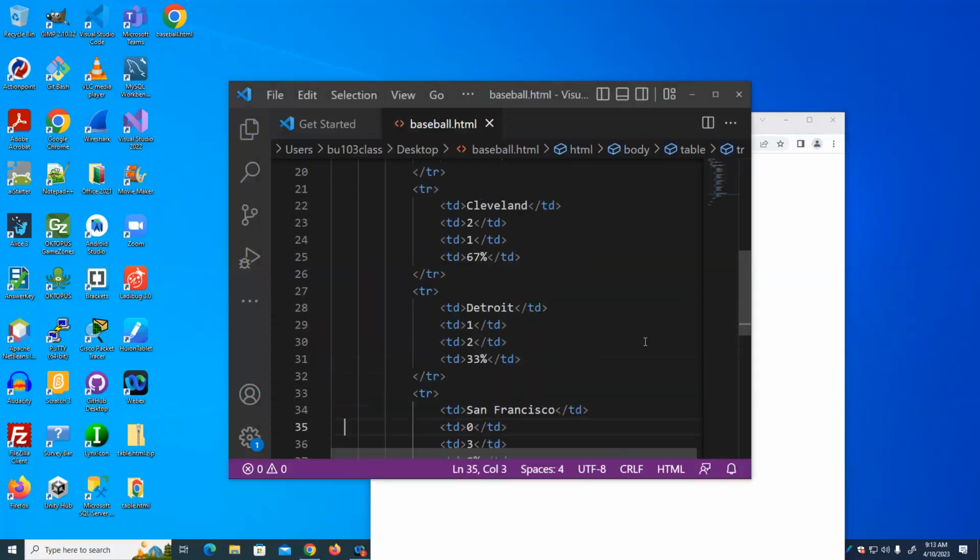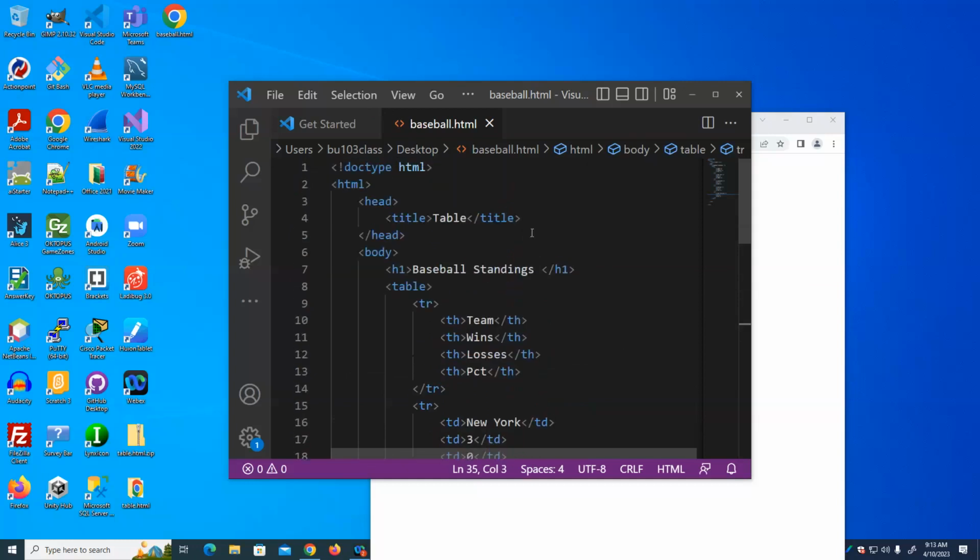This is 90% of what you need to know about tables, maybe 80% of what you need to know about tables. The rest is styling and some of the things that we're going to do for accessibility. And we'll take a look at those in a minute. First of all, let's consider styling.